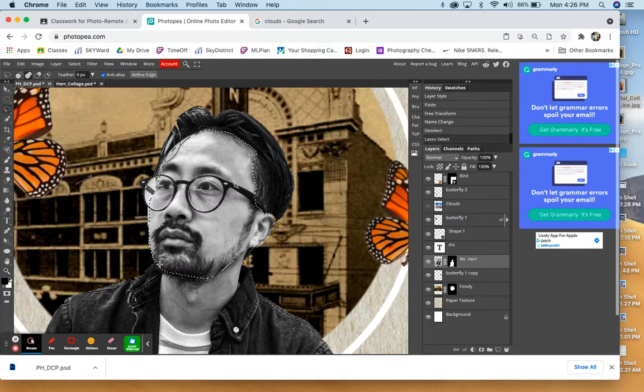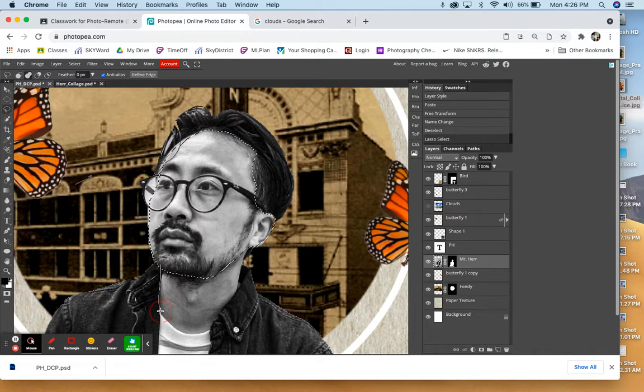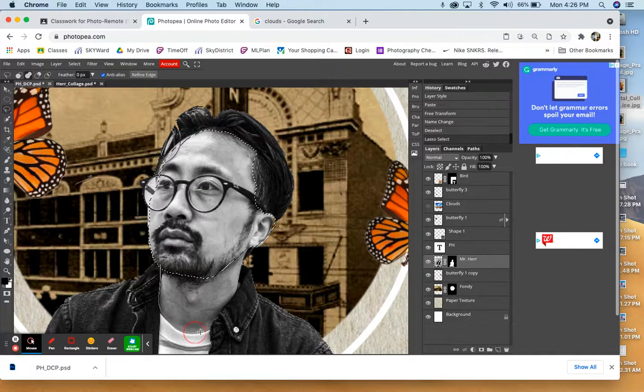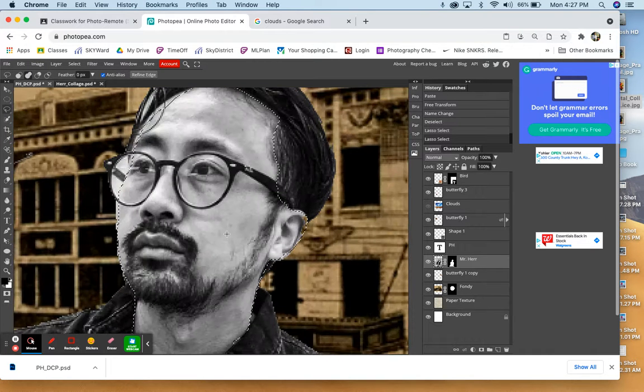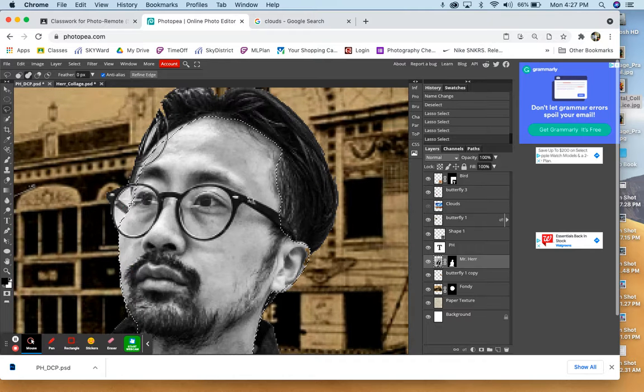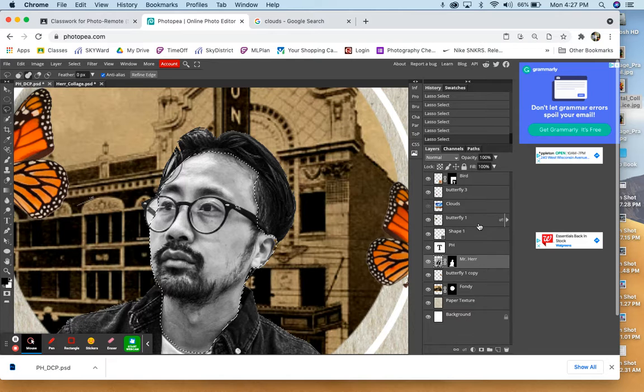This is an add option. I can just start dragging the rest of my face in here and all the way into this previous created shape. Just let go and it will add to it directly. So if I zoom in close here, I missed some of my cheek here. So I'm just going to drag, get some more of the cheek in here. There you go. Some more of my forehead here. And also right here.